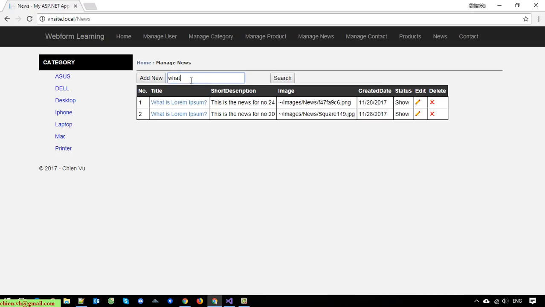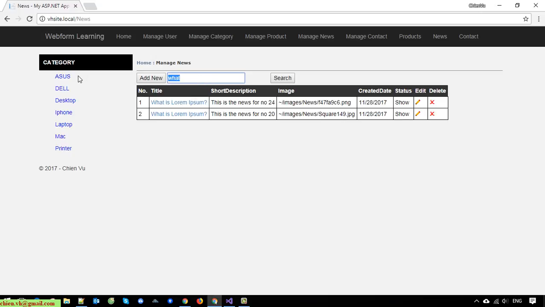After you click on search, it will send the search keyword to the server, do some calculation and return the data to the presentation layer. You can see on the screen we have two results which have a title containing the keyword.